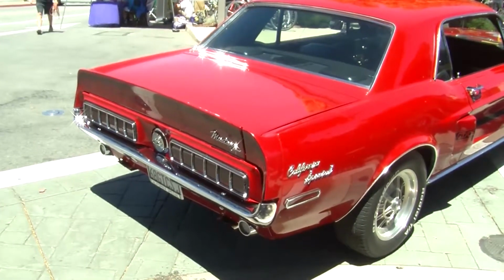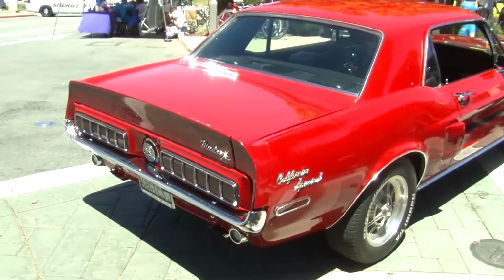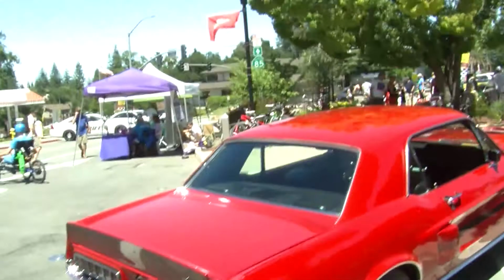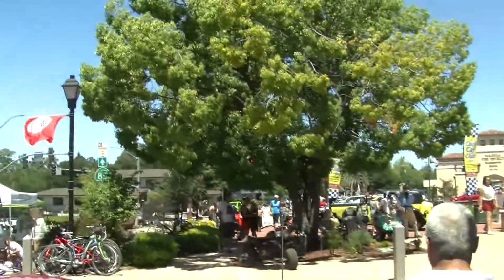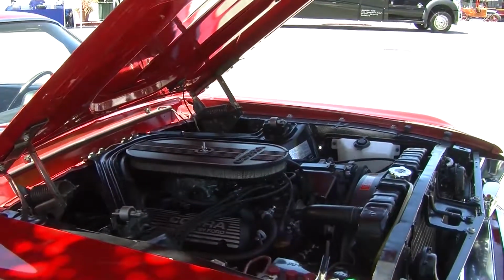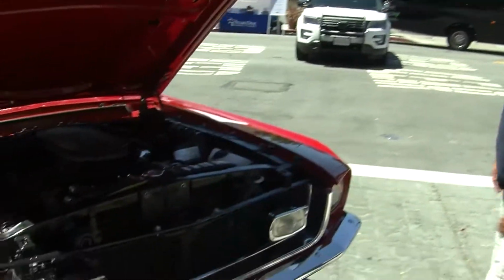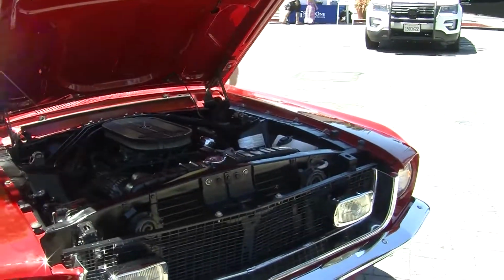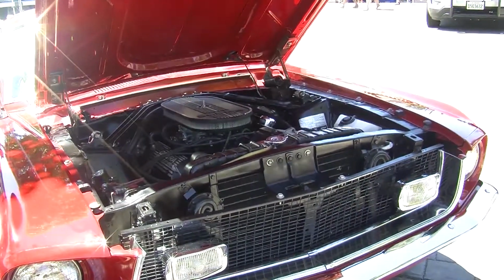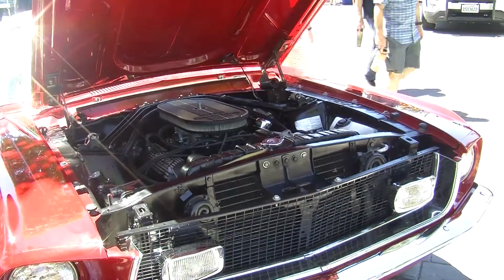In 1968, they put the Marshall fog lights that were from France, but in 1969, California banned those lights, and they were recalled to have the car come in and be replaced with the Lucas square 8 lights. I happened to find a set of original Marshalls, which are now back in the original spots on the car. So as I was saying about the Marshall lights, these had like an eyebrow. The state of California claimed that they were blinding the oncoming traffic, so they said recall them. So these are the holes that Ford drilled at the dealership to replace the lights. I located the real McCoys and put them back in their original spots.